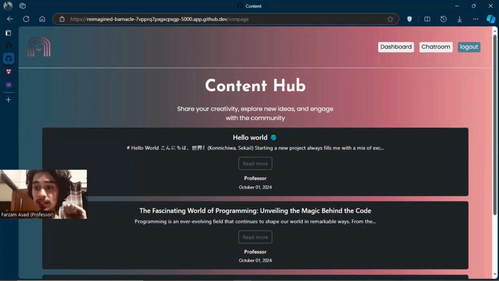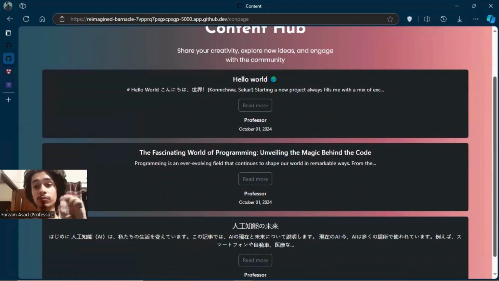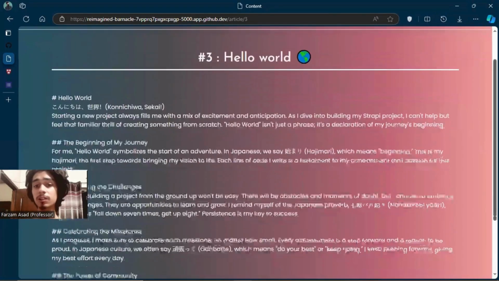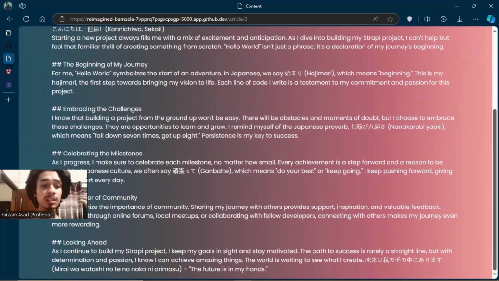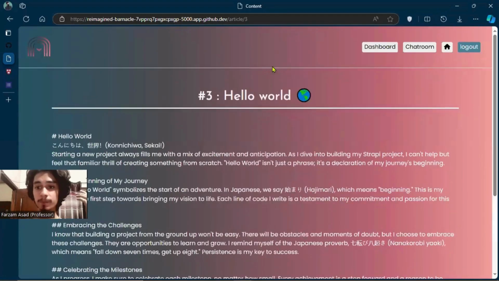The first thing is that the content page consists of different content fetched from the Strapi platform. Basically these are API calls which have been made and displayed onto the content page. And one thing that I would like to add, if the user clicks on the card, then he or she will be redirected onto the full length of the document. And one thing that I like about this navigation bar is that the user can navigate through the entire app with the nav bar.